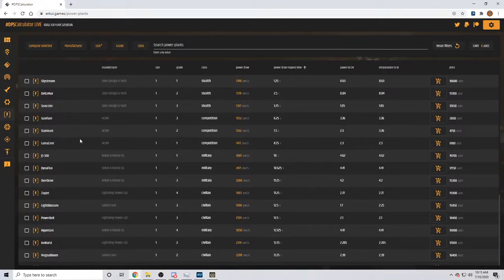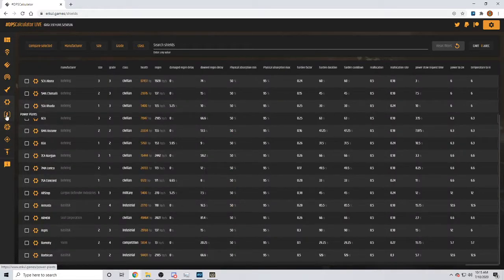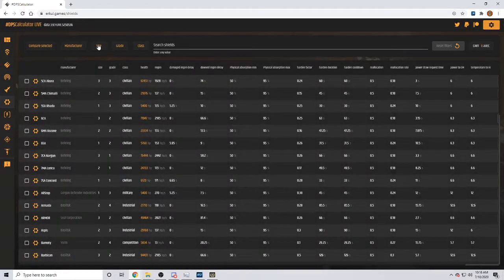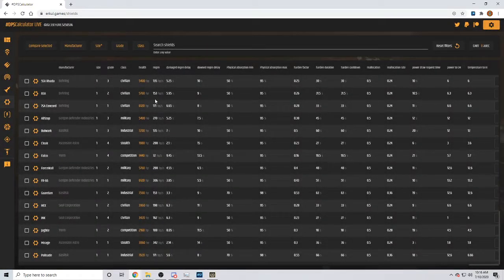So, other than that, we already looked over shields? No, I'm just looking into that now. Oh, shields is more tricky, isn't it? You've got your regen delay, your downed regen delay, your regen. Well, let's look at size 1, and I'll explain to you what I've decided.